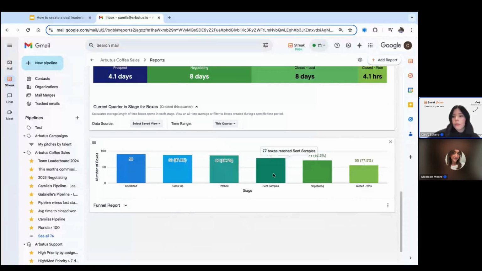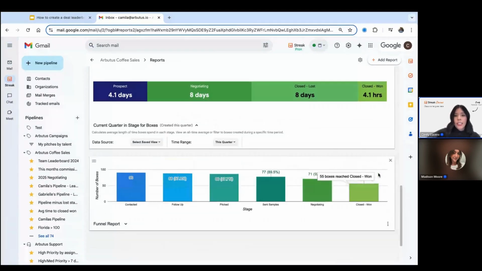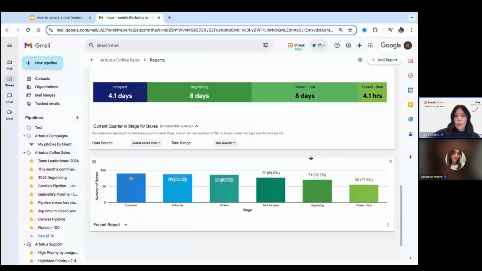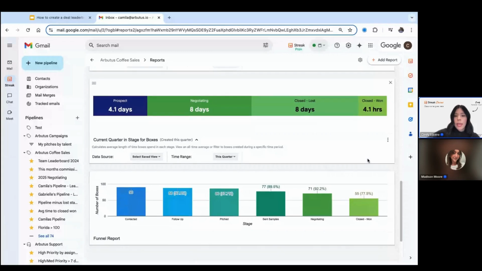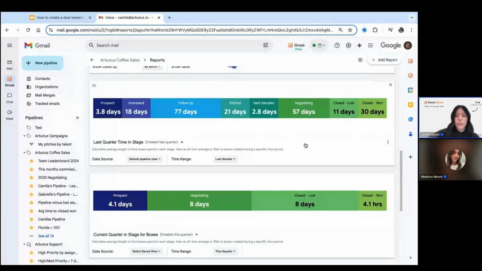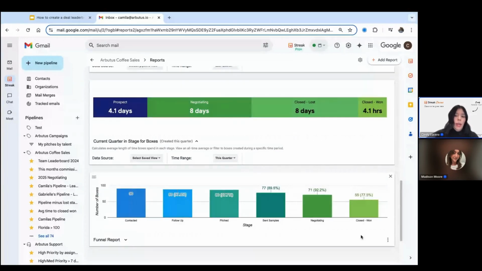And you can see this even trickles all the way down. My win rate is about 77% from negotiating. Again, depending on your goals and your process, this number might be really good for you, or maybe you want to increase it. You can start to see how all of these reports can play together, because maybe if I had gotten my negotiating time down, this closed won rate would have gone up.